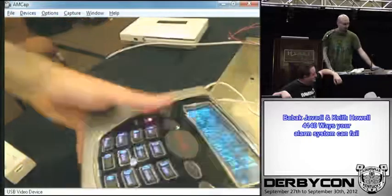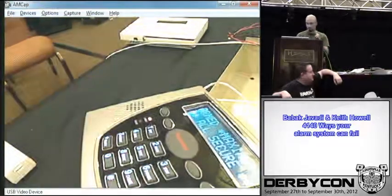Which means, I'm going to go back to our lovely presentation here, which means that if you create a device, say you're a pen tester like I am, and you say, hey, that's really cool, I'm going to create a device that taps into the alarm wire and just kind of automates that attack, then you now basically have a brute forcing device that allows you to run this command automatically against the system.